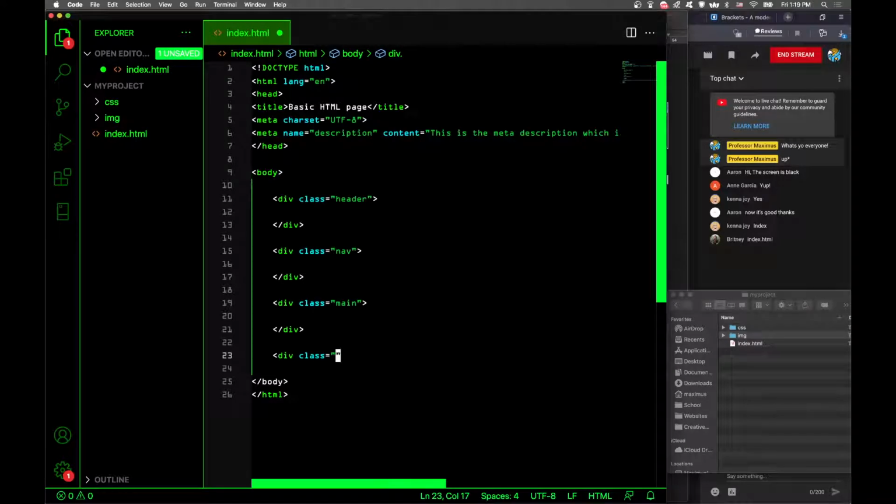Or we can call this copyright or footer. I mean, it doesn't really matter. Whatever, I'll just call it footer.